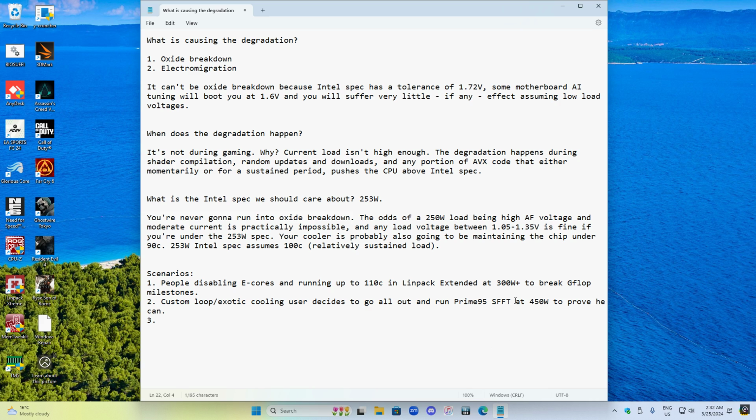The wattage load pretty much tells you exactly what's happening and if you're screwed or not. If you stand at 253 watts, you're fine. You're pretty much fine in every respect. Now, the problem is BIOS makers don't set spec. That's the issue. When you build a PC, you're already in the danger zone.